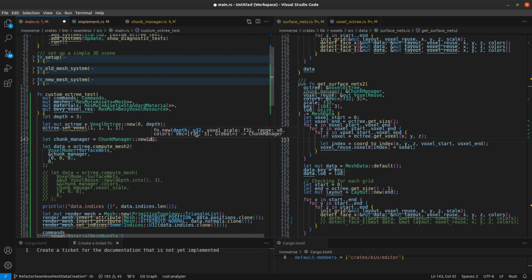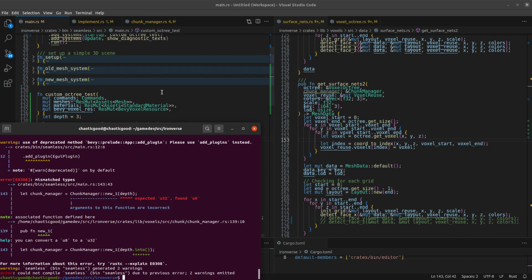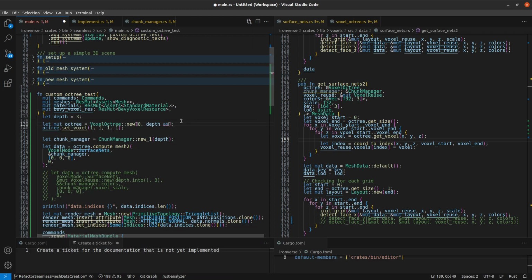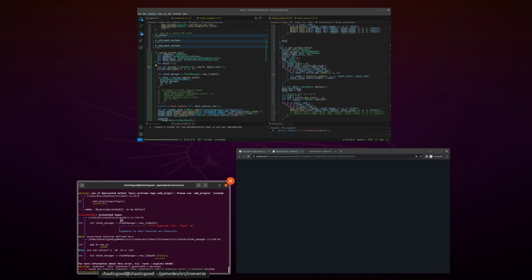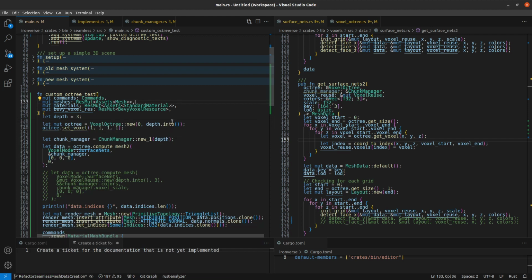New depth should be one. Oh wow, Jesus! I'm modifying a wrong argument.